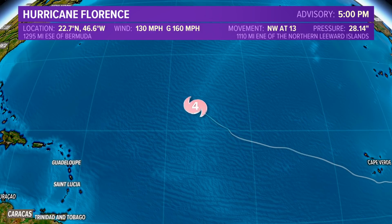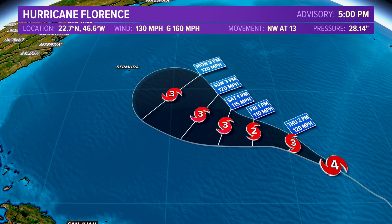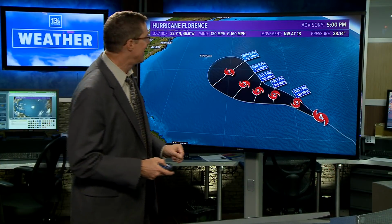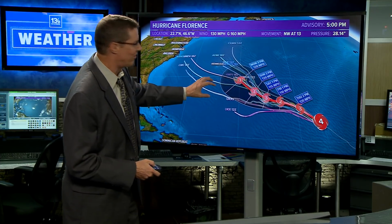One of the things with systems like this is they need warm water. Well, the water is relatively cool in front of it, and they need a lot of humidity. And the air around the storm where it was tracking from yesterday was supposed to be very dry, only 20% humidity. So all of the ingredients looked like the storm would actually weaken, if anything, and then maybe in a couple days start to strengthen. The same thing goes for the forecast for the next few days. It is supposed to run into some warmer water now, but increasing wind shear. So we think as it gets into the increasing wind shear, that should tend to pull the storm apart a little bit and weaken it back to a Category 2. But again, this storm has been so far off of what was supposed to happen that you have to take everything with a major caveat, not a grain of salt, take it with a ton of salt, because this thing has just done totally the opposite.